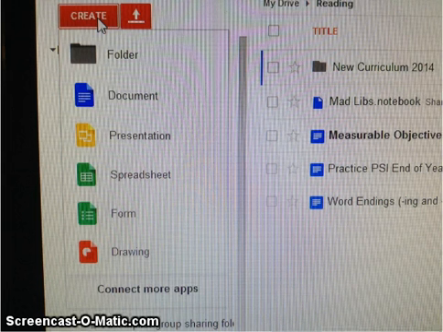So here's again the different options of the things you can create. I'll be going over more of these later in the year, but I am currently enrolled in a Google Academy for Teachers to be able to learn more in detail about these different functions to help use them in my classroom. Yes, with second graders, they are fabulous.